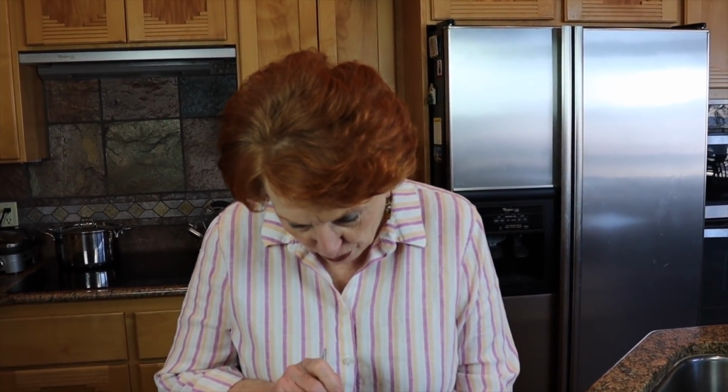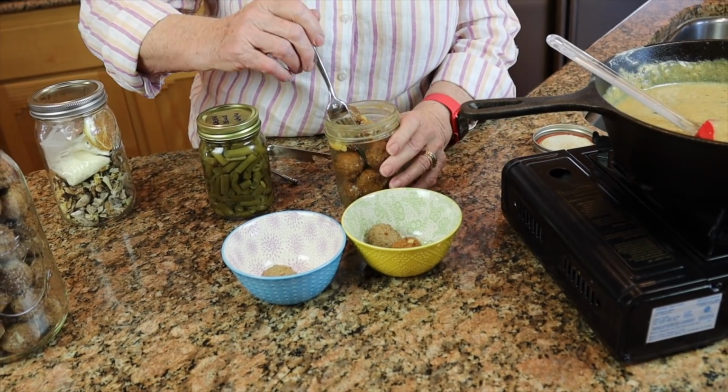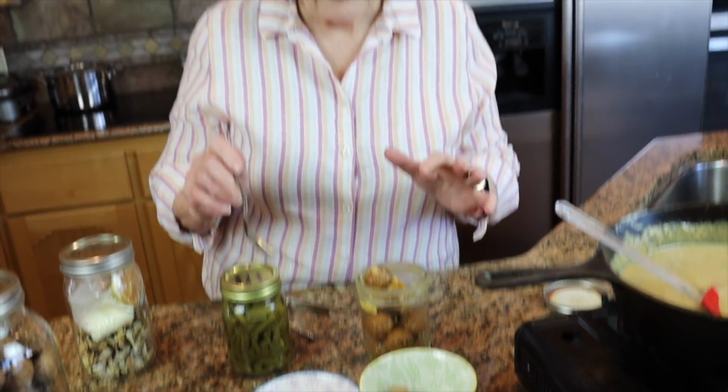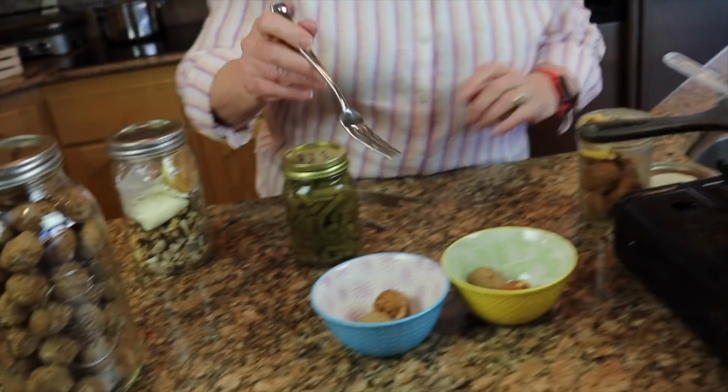Here is what I'm going to do. I'm going to put a canned meatball and a freeze-dried meatball in this bowl and another canned one over here. And we're each going to have, we can cut these in half if you don't want to eat the whole thing, but we're each going to taste. Now, can I just hand it across to you, or do you want me to hold the camera, or are we going to put it on a tripod? What do you want to do? Let's just cut it in half and hand it to me.